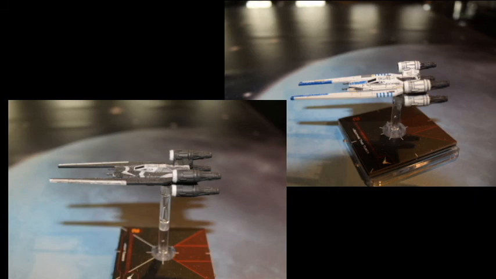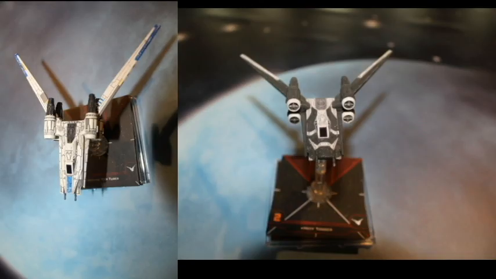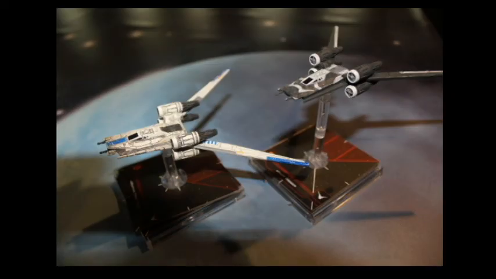Here are the pictures of the two ships I have. Both of these are 1.0. We got the white one, and the black one is from Saw Gerrera's Renegade. Don't they look great? And what's really cool is the wings actually do move.